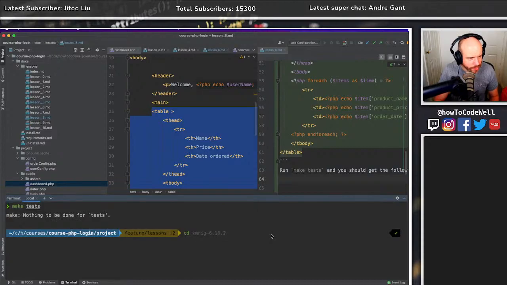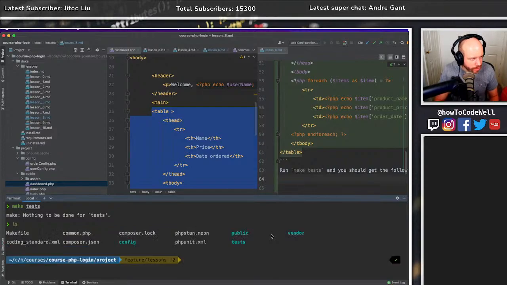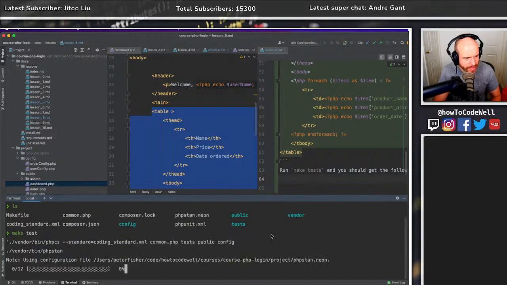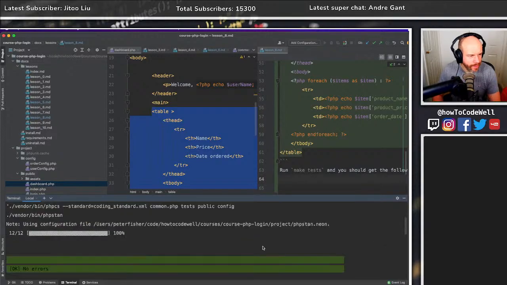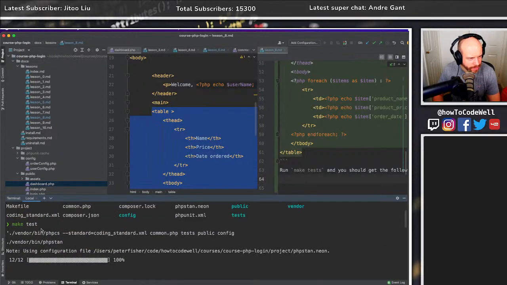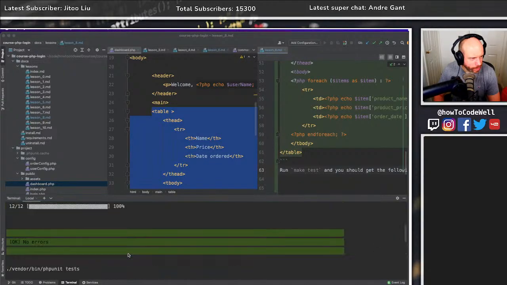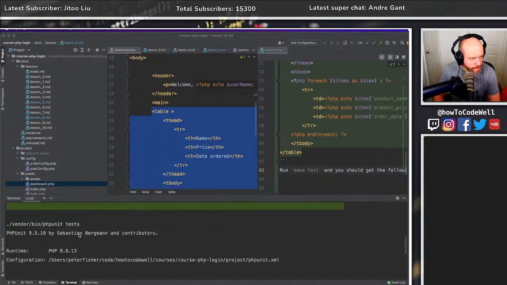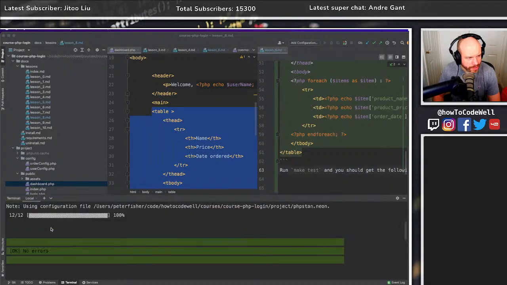Yeah, we've got the Makefile here. Make test. Cool. All right, so everything's passed.